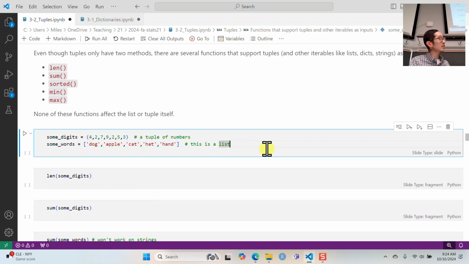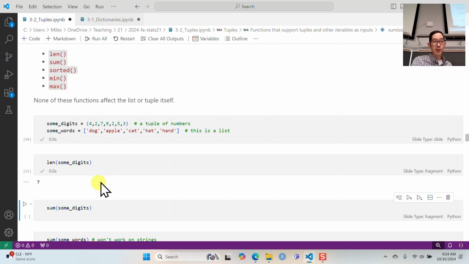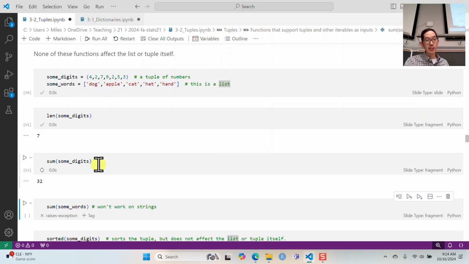You can say, what is the length of some digits? Length and sum work for the tuple. It takes the integers and sums them up, and it tells you what the length is.